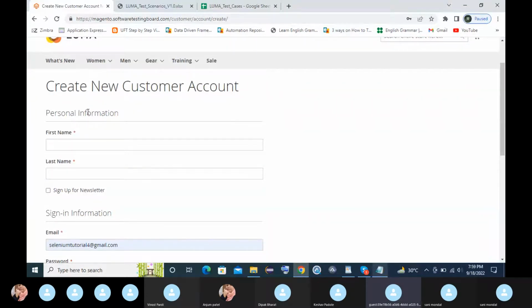Next, this section, personal information. Under personal information, what are the fields available? First name, last name, this checkbox. So now I will check that under this personal information section, these 3 fields are available or not. So for this, you have to write a test step.